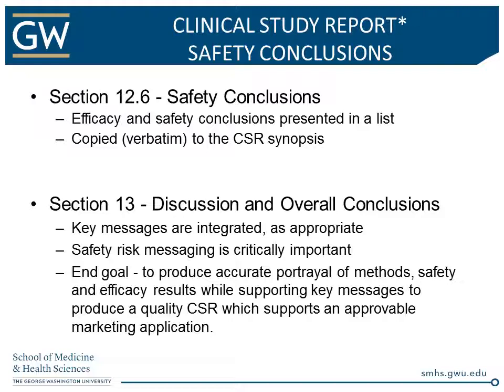The appendices follow, where all the detail is actually provided, including each patient's listings, as I mentioned at the beginning. Appendices are typically much larger than the text portion of the CSR. One CSR may easily be the equivalent of 5 or 6 regulatory binders, which are of 2-inch width. So I suggest you scan the ICH E3 guidance to review what goes in which appendix. And that's found under the readings.